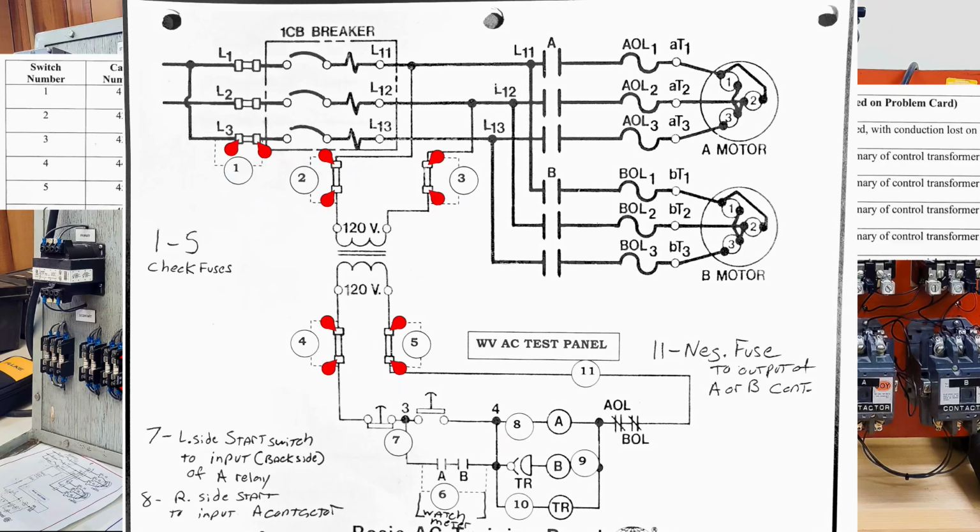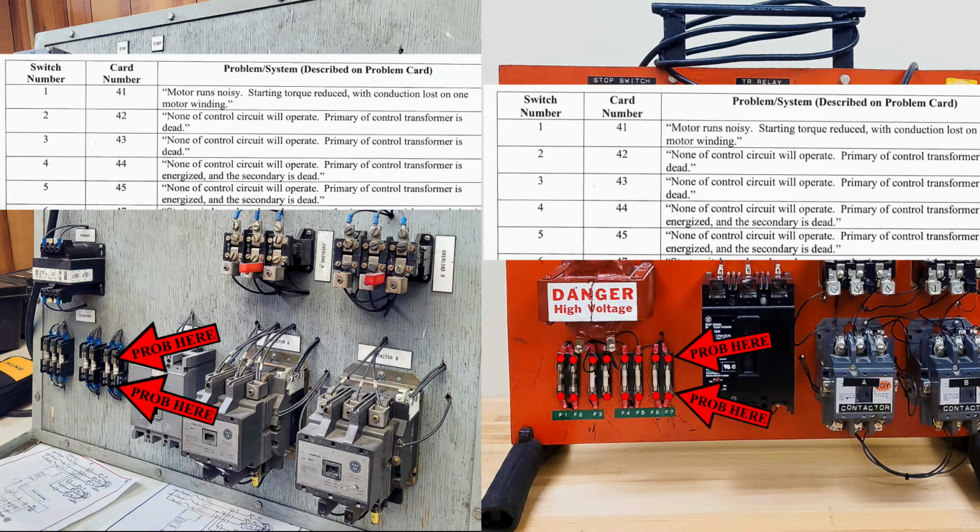Okay, as you see here, the first 5 problems are fuses, and you'll be able to read them here in just a second, but the red dots and the arrows indicate where you can read the fuses. You just read straight across the fuses to see if they're blown or not, by whether you have continuity with your own meter.